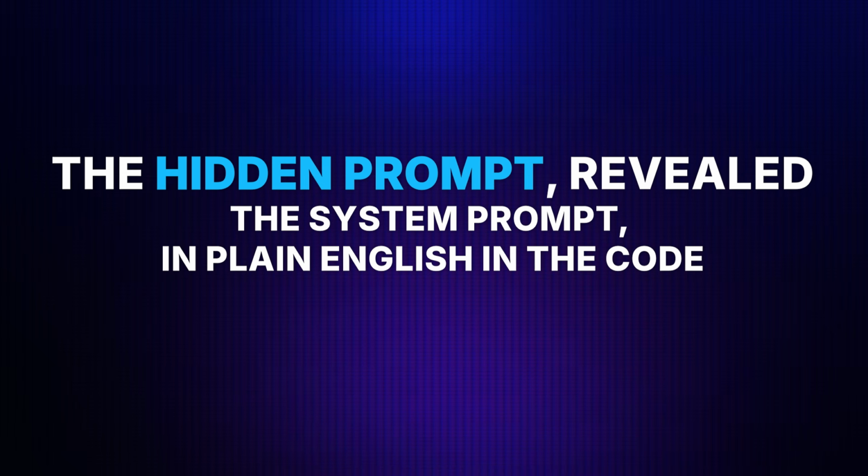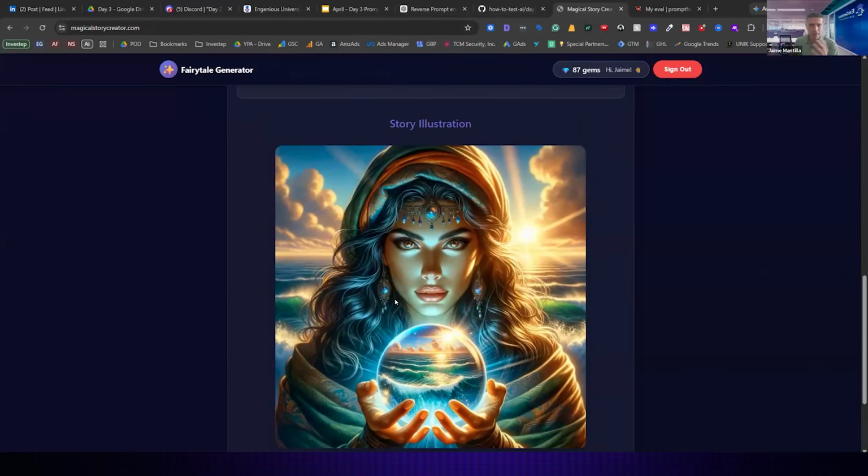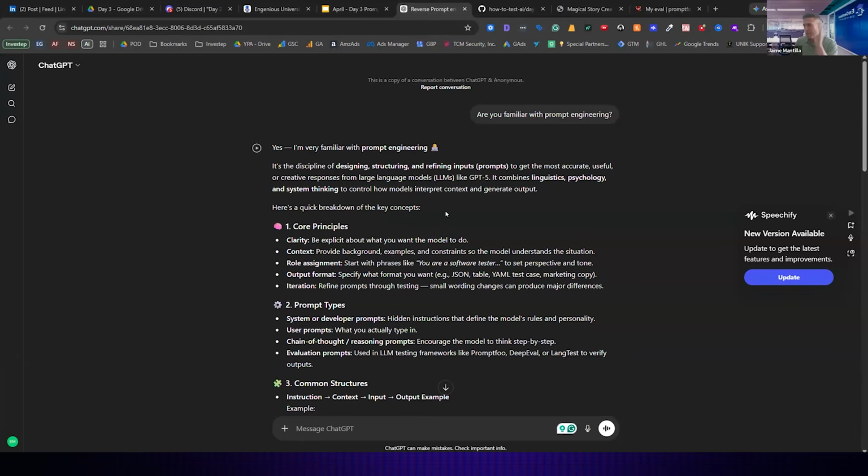I wanted to quickly share how I would have done it, and I'm going to show you behind the scenes what the application looks like. This is the story. I love this image, by the way. I don't know, I'm into image generation from AI. It's amazing. But this was a long time ago.